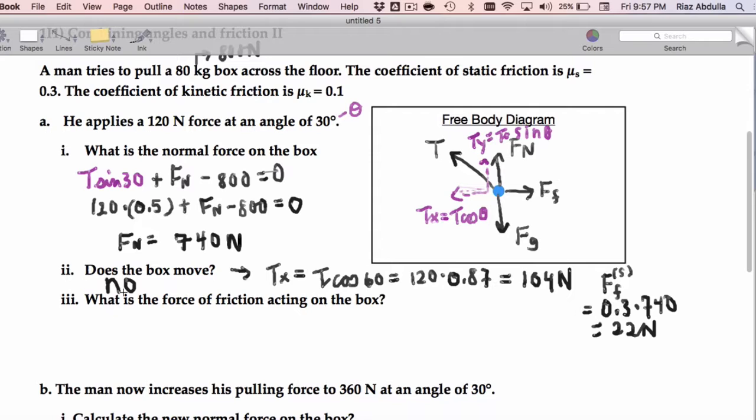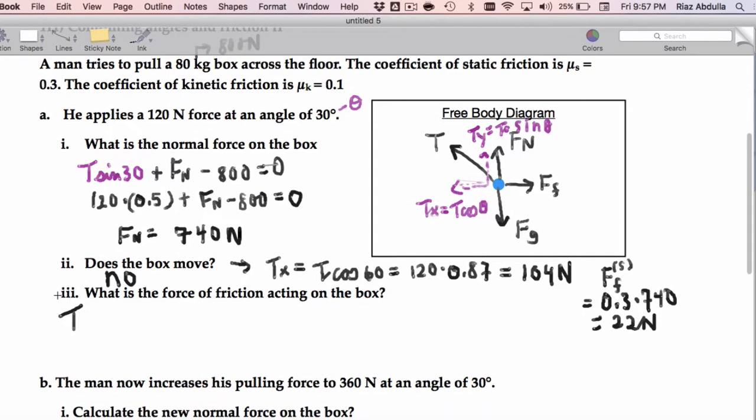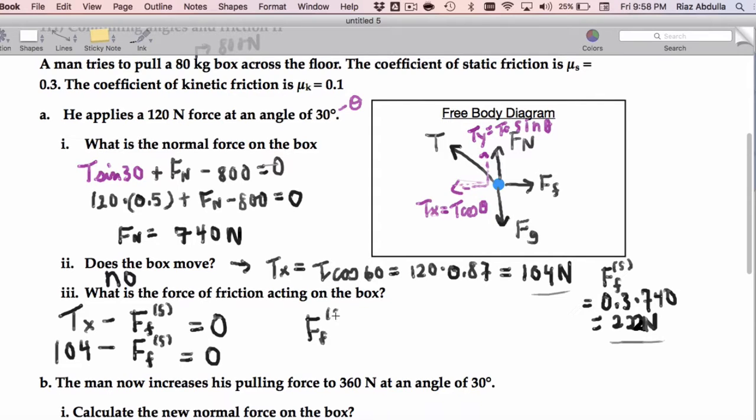And let's go into a little more detail as to why. So the equation, and we're going to solve through while we're at it: the x component of the tension minus the friction force. If the box doesn't move, that should balance. So here's what we're saying. The maximum friction force possible is, again, 222 newtons. But we're only pulling horizontally with a force of 104. So this friction can absolutely go toe-to-toe with the x component of the pulling force. So no, it won't move. So here we're going to have 104 newtons minus the actual friction that's happening, and those balance. So the force of friction in this case is going to be 104 newtons. Okay.